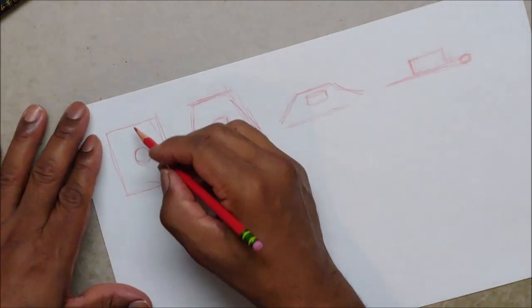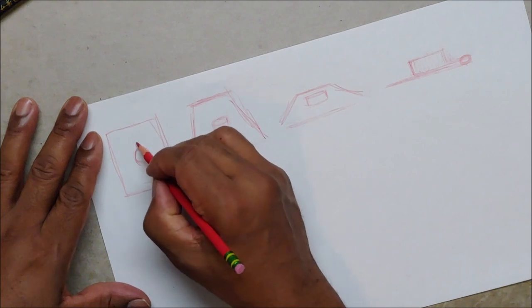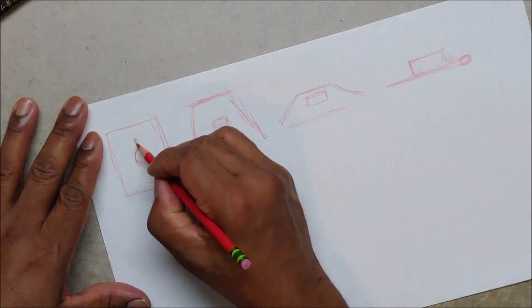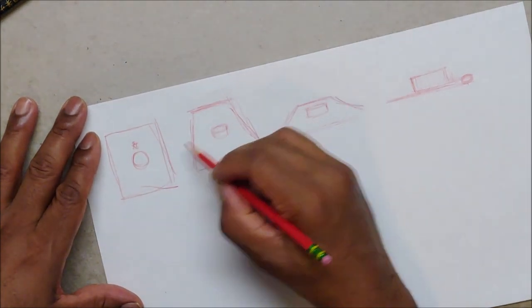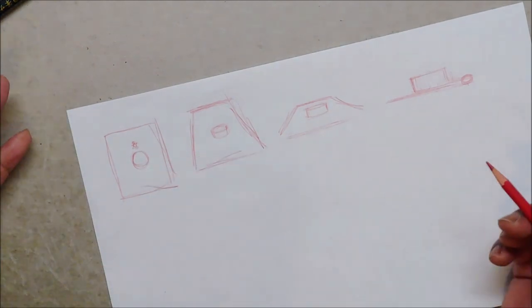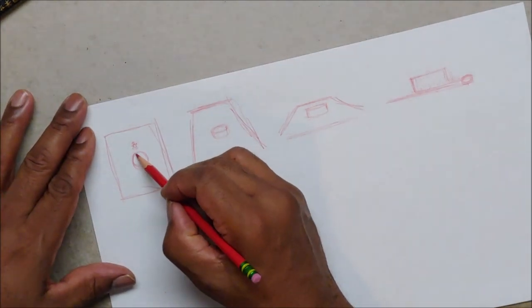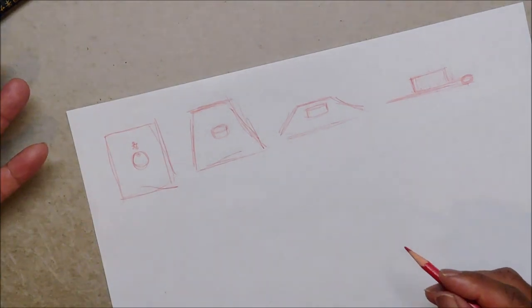Let's just say this is a piece of wood and this is, I don't know, something. Just a little teddy bear. There's a little teddy bear sitting on the floor right there. It will work here depending on how close it is to the table. If it's right close to the table, let's just say a little girl put a teddy bear there and it's like a plate on there and she's playing house or dinner with the teddy bear.